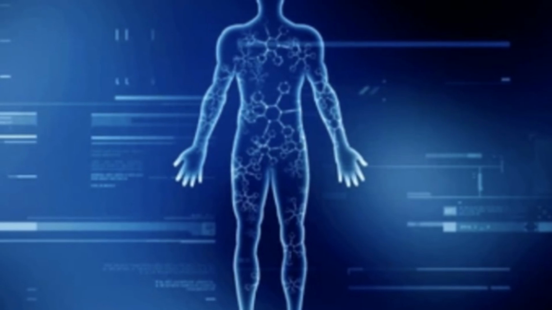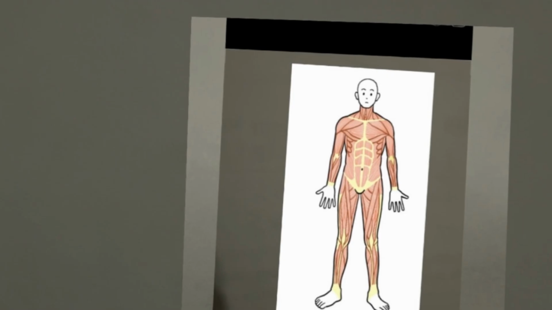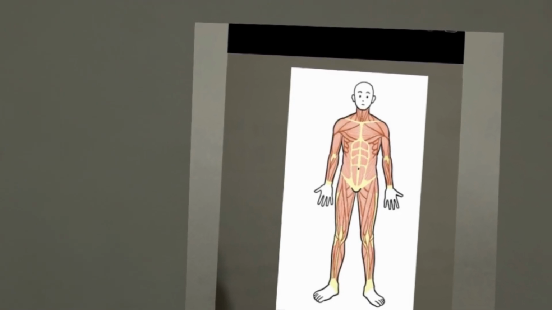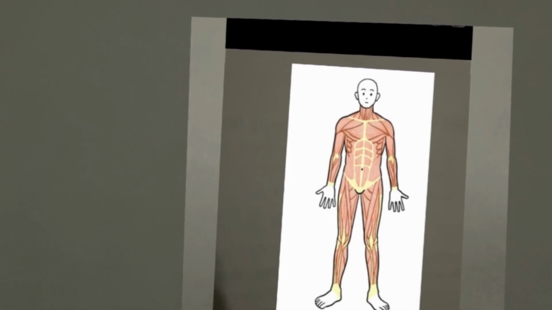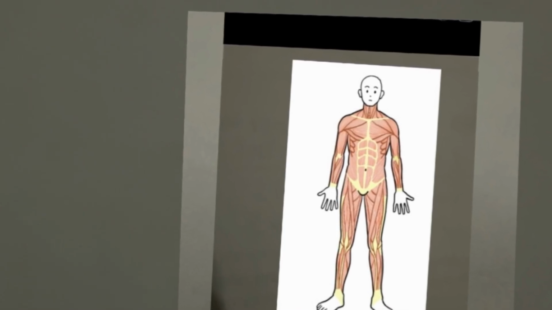We need to know the anatomical directional terms. The anatomical position is a standardized posture used as a universal reference point for describing the human body's structures and locations. In this position, the body is standing upright, facing forward, with arms at the sides, palms facing forward, fingers extended, thumbs away, and feet separated and toes pointing forward.